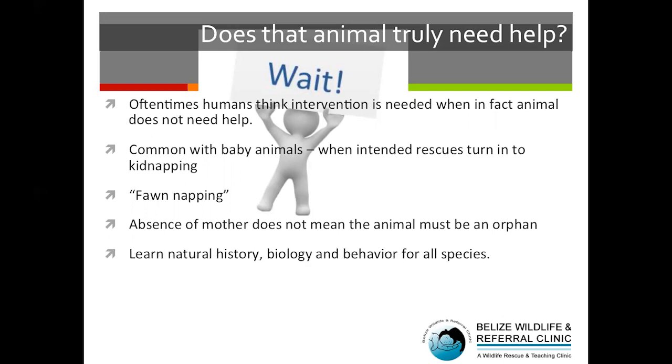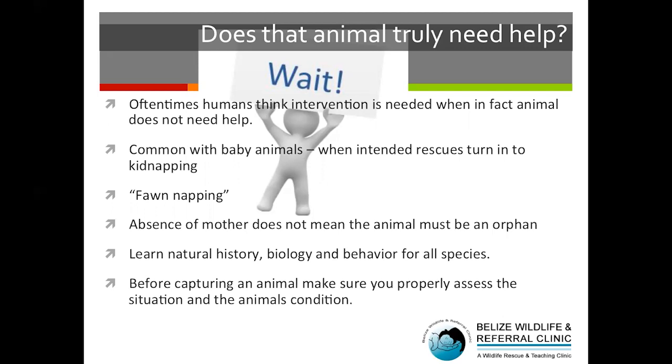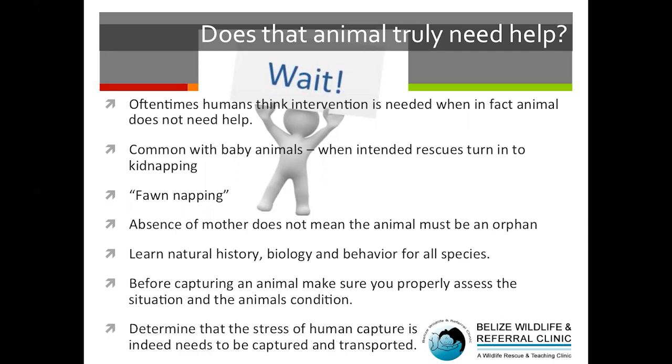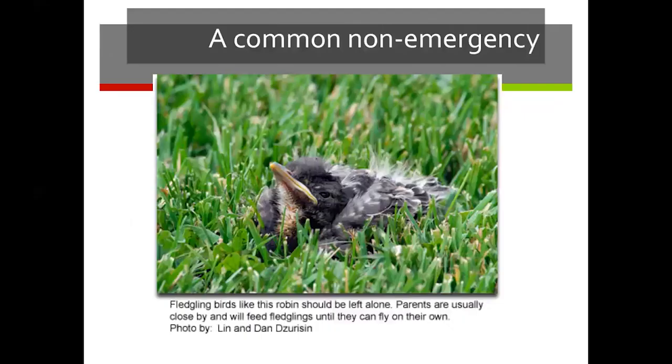So again, learn natural history, biology, and behavior for all the species you may encounter in order to be able to do this assessment. It takes a lot of base knowledge. Before you capture anything, you want to have this properly assessed, or you take the risk of causing the animal harm through the stress all the way to fatalities, and you take a lot of risk for yourself.